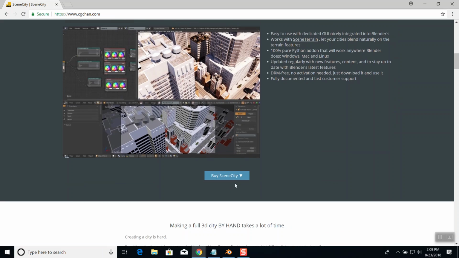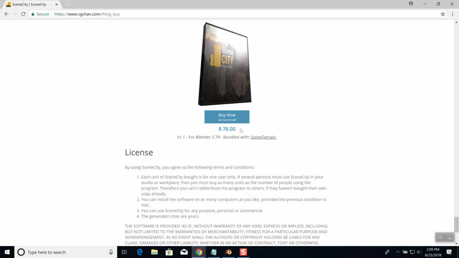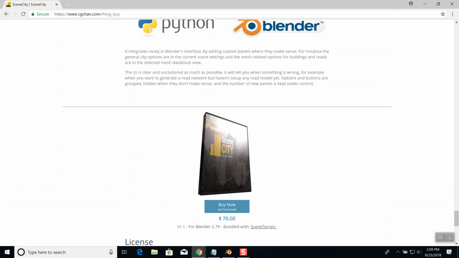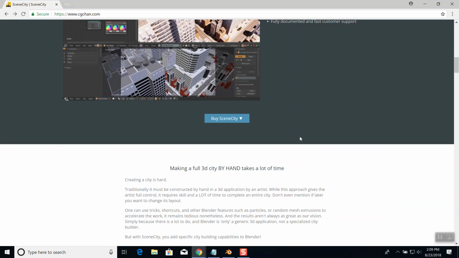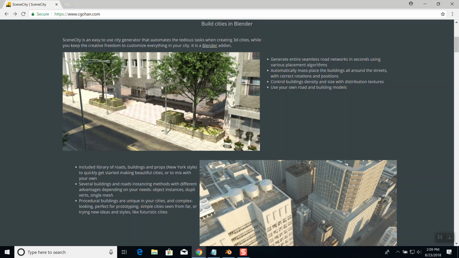Now this one isn't free. That might be worth buying. $76, maybe not. I'm cheap. But $76 is not a lot of money when you consider what it does, the amount of time you'd have to spend to get this to work.